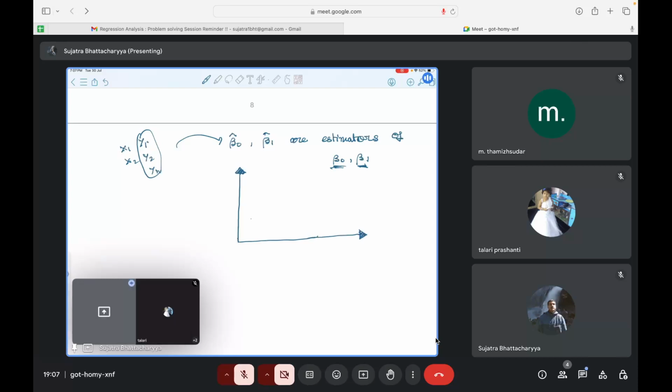Okay. And you have these samples. Endpoints are there. These are the samples. Remember, these are samples. Estimators are only computed for samples to go towards the population parameter. So this has to be remembered.